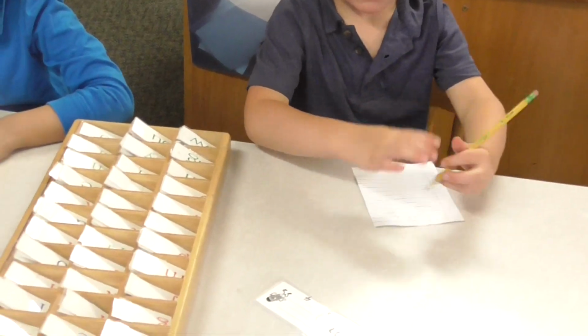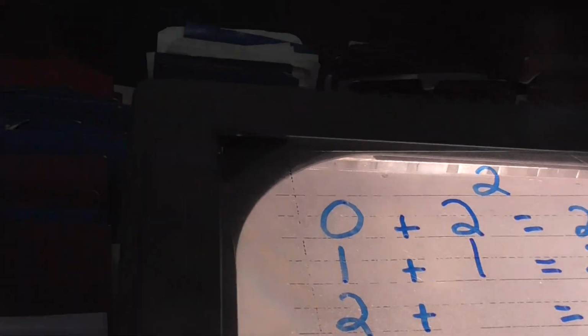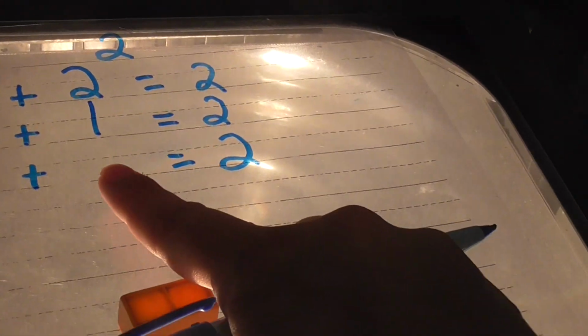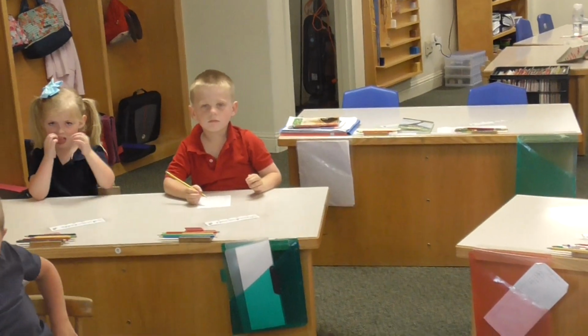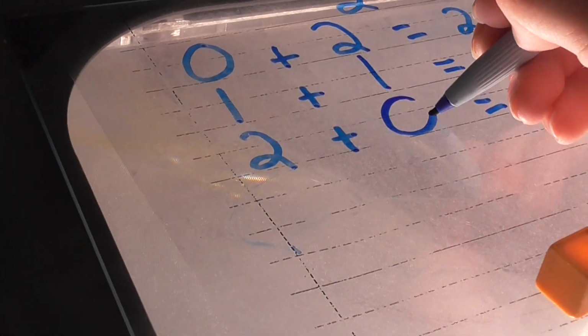One plus one. We're on our last one now. Who knows what is this number right here? Raise your hand. Sartok, what is that number? Two. Okay, I'm going to start with two. If I have two, then how many more do I need to make two? I already have two. How many more do I need? Rembrandt? Zero. Raise your hand if you remember. What does zero mean? Aradia. Nothing. Oh, beautiful. We're going to write zero right there.